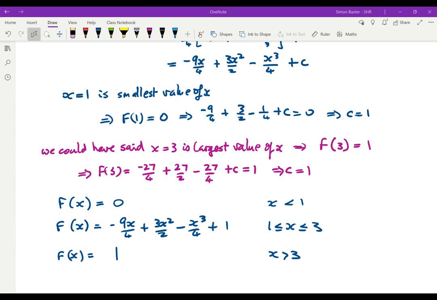Please note that the book has 2 methods, 1 and 2. I don't like method 1. It works perfectly well in the small case, in the easy cases, the simple cases. I think that method 2 has significant advantages when we get to harder probability density functions. So please, if you read the book, ignore method 1. Just use the method here, which is the one where you find c, your arbitrary constant of integration. There are 2 more complicated examples coming up in the next video.